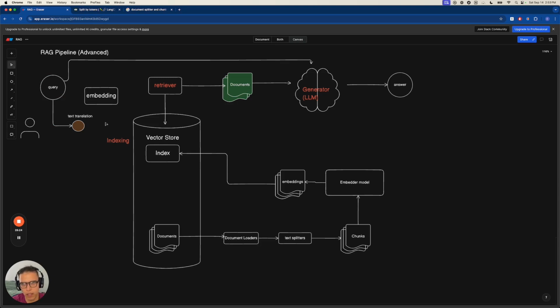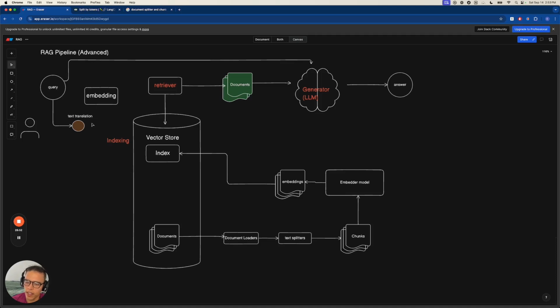For example, sometimes your users that are interacting with the RAG pipeline that you've created, or the chatbot that's using a RAG pipeline, might not know how to ask the best questions. They might not phrase their question correctly in a way that the LLM or the RAG pipeline can understand what they're really trying to ask.